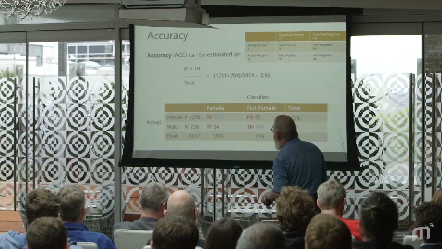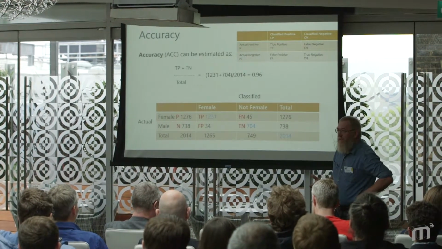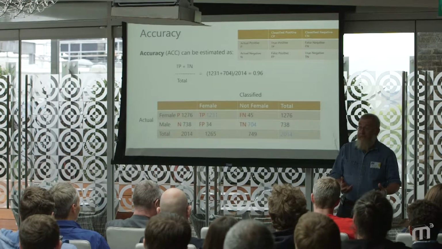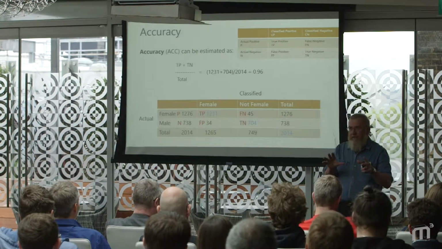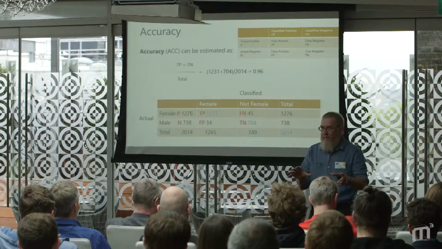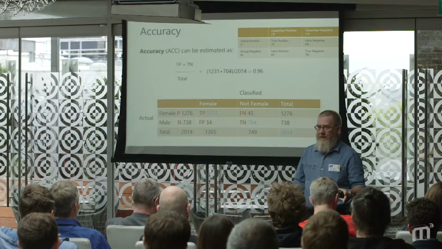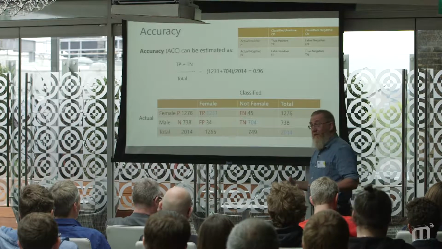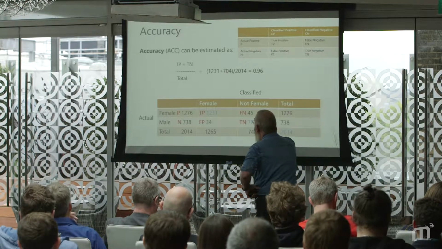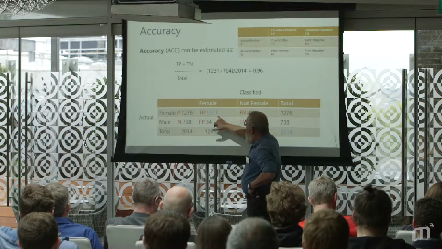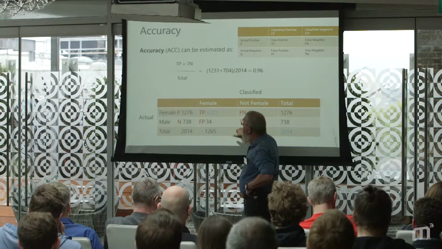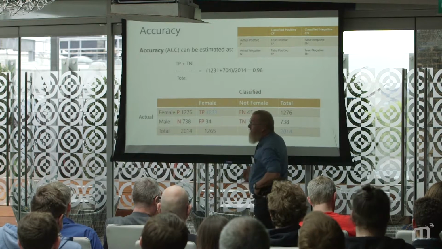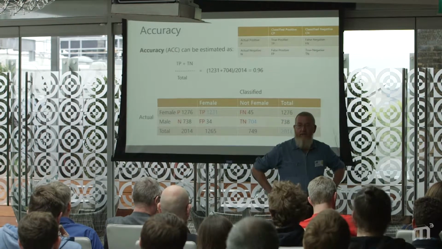So the obvious one, I think, is to say, well, how many does it get right? This is tempting, it's misleading. This is going to end up very badly, okay? So I don't want you to think I'm trying to fool you. This looks tempting, but it has a flaw. But one of the things you can do is just take the total number of true positives, the total number of true negatives, these are the right things, divide them by the total and say it's getting 96% of them right.